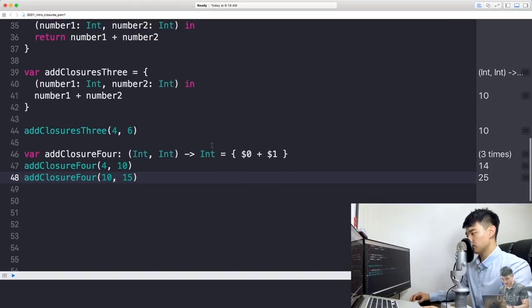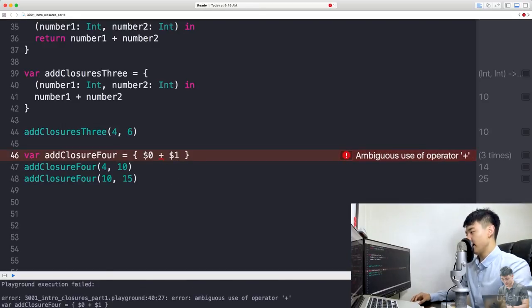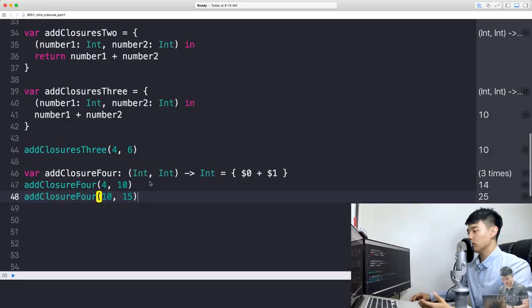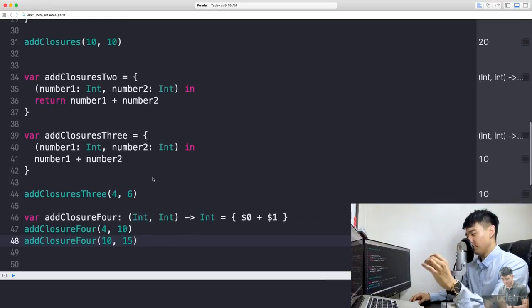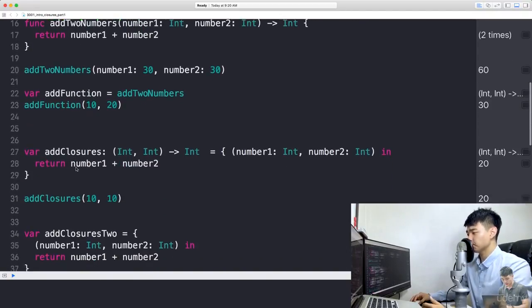But wait, by the way, let's see if we can ignore the type. Well, I guess you have to define the type. If you're using $0, $1, you have to define the type. Okay, so when it comes to closures, if you remember lesson 1, chapter 1, I'd like to go back. You have to define the type as well as you define the value. So when it comes to closures, the same thing applies, just like with functions.